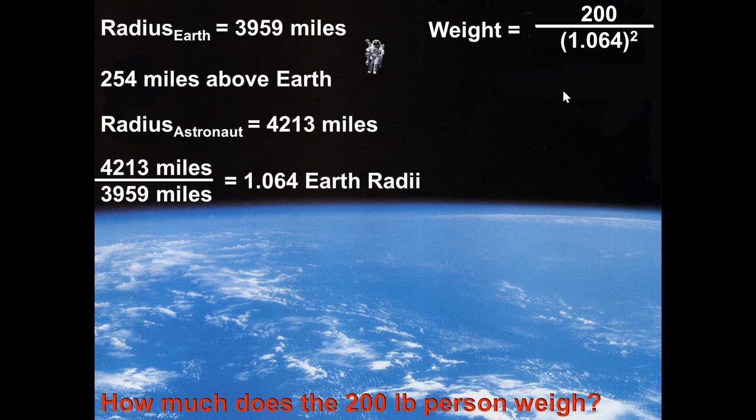And so I can predict what their weight is because their weight is going to be proportional to the inverse square of that distance. And 200 over 1.064 squared is about 177 pounds of force on that astronaut. That's what they weigh. It looks like they are weightless, and they are in the sense that they wouldn't be able to press into a scale at all because the scale would have to be supported in place. We call this microgravity. It's not that they're truly weightless, they just wouldn't be squashed into a scale, but gravity's still pulling on them with a lot of force. So that's just an introduction to how gravity behaves as you get further and further from Earth.